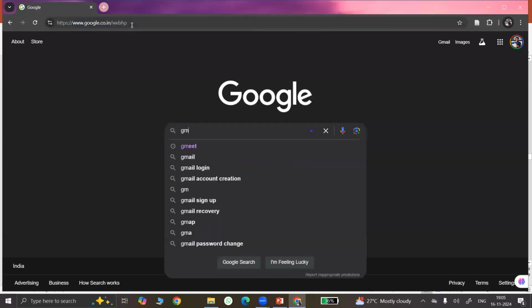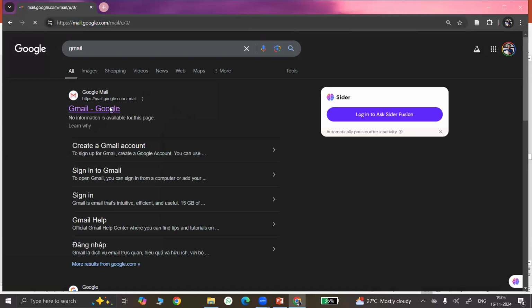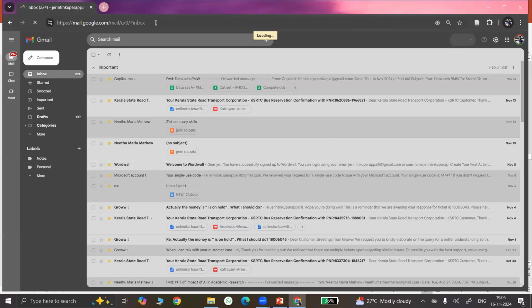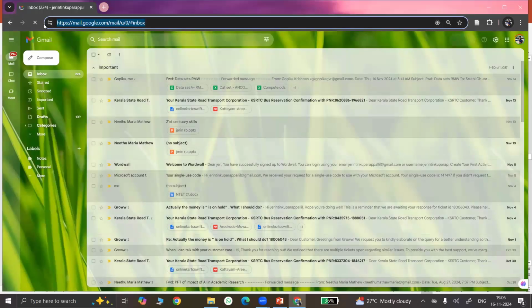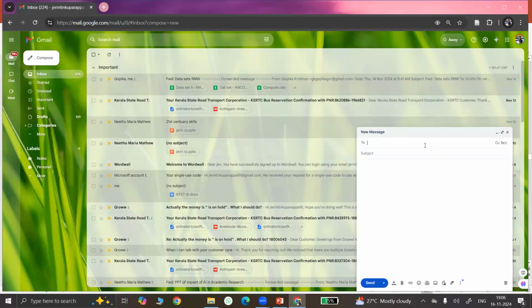I'm typing something in Gmail. See, I'm going to my Gmail, and this URL has changed. Now you are getting a URL like HTTP double slash mail.google.com slash mail slash u slash 0. This is my URL. And what we are talking about is BCC and CC. If I'm composing a mail, I can give some mails here.